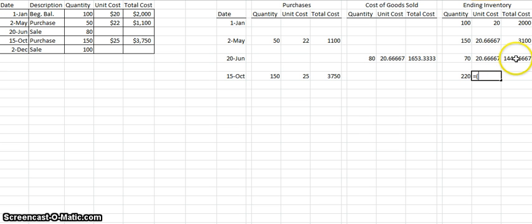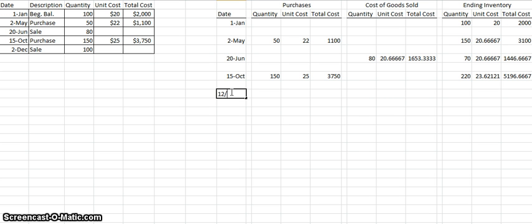We had a total cost right now of $1,446.66667, and now we've added in this $3,750. We're going to take that total and divide it by our 220, the total units that are associated with that amount. So let's see how close we get to that if we add them together. Yep, looks pretty good. Okay, so that's our new average now, this 23.62121.